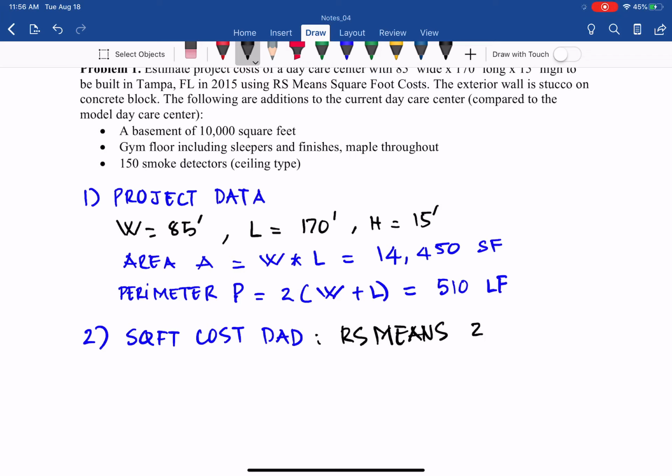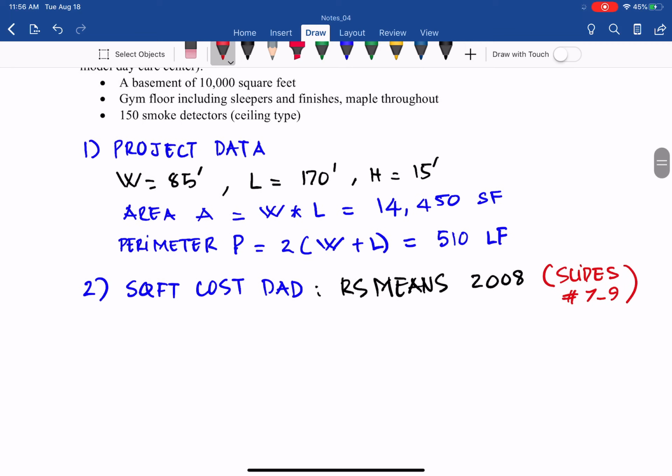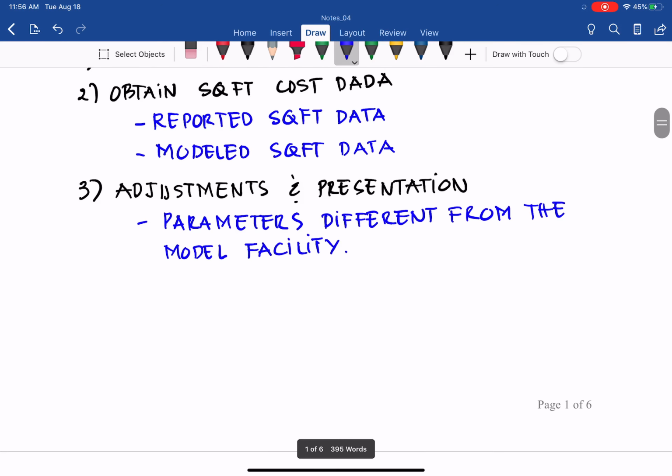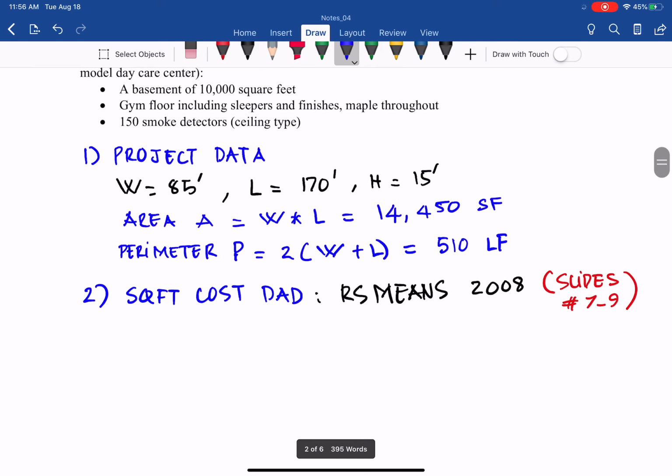In this case, the data we have was published in 2008, and we will refer back to slides 7 to 9 later, which you use for this. Then we move on to the next step, adjustment and presentation.